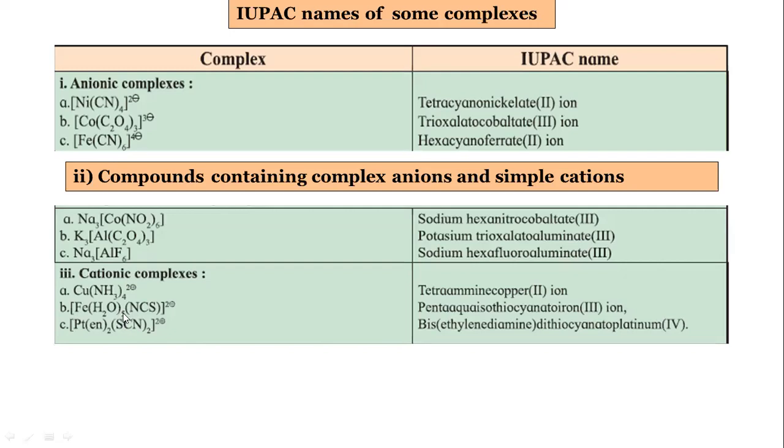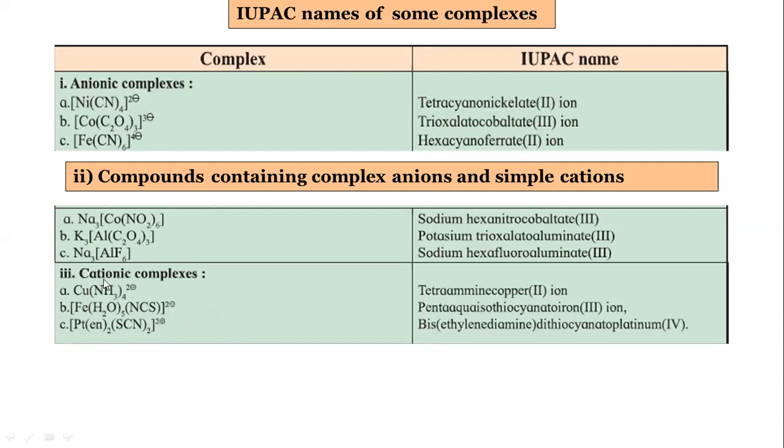So penta aqua. Aqua is the water ligand. Pentaaqua. Then we have to write the second ligand, isothiocyanato, because there is no number given here, so we are not writing how many isothiocyanate ligands there are. So pentaaquaisothiocyanato. Remember rule number 1: it ends with -ato, because it is isothiocyanate; it is isothiocyanato. And iron: it is not ferrate. It is iron, because the complex is cationic.